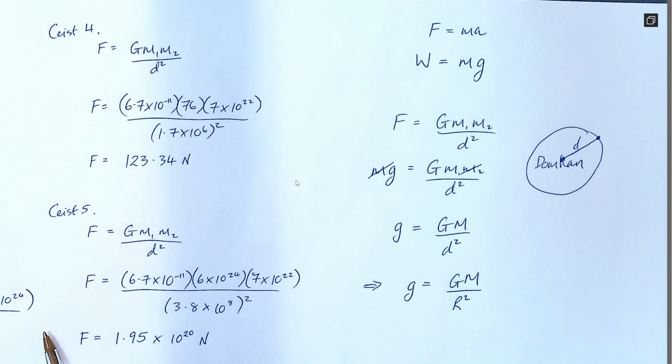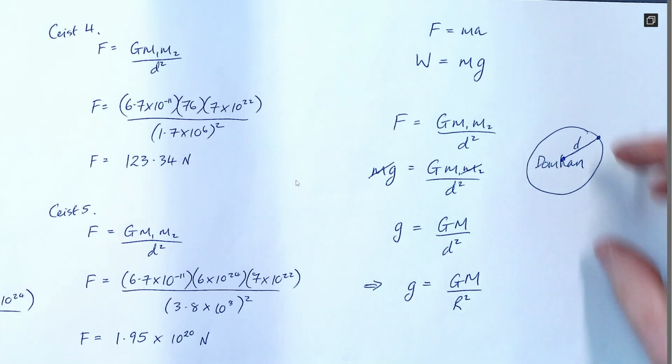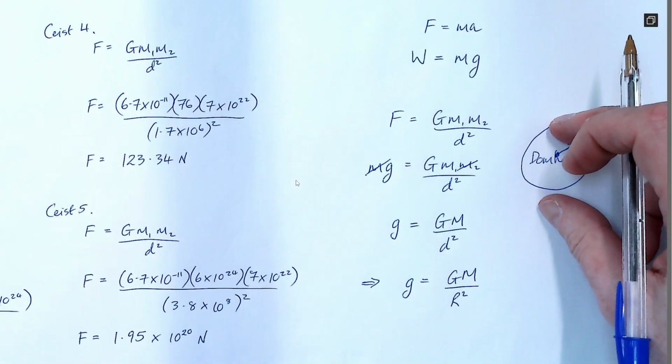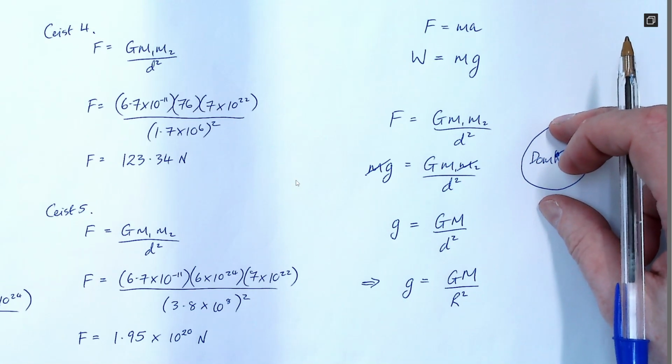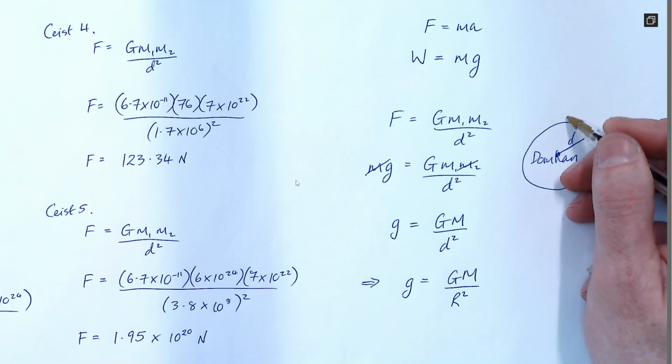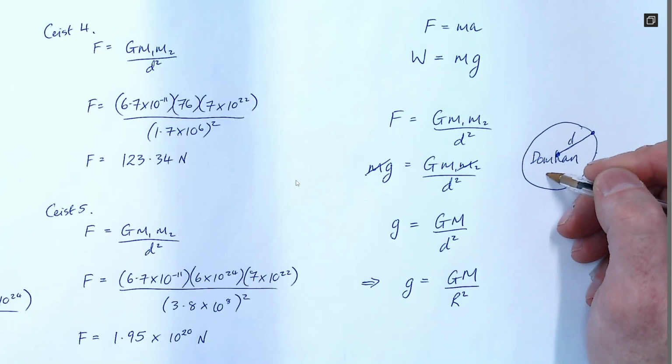The Earth is not a perfect sphere, so it is squished from top to bottom. Therefore the radius at the equator is bigger, and the radius at the poles, north and south, is smaller.